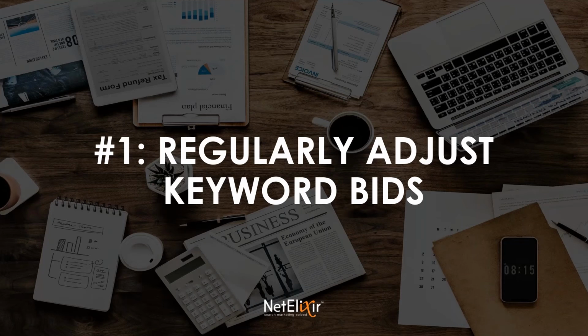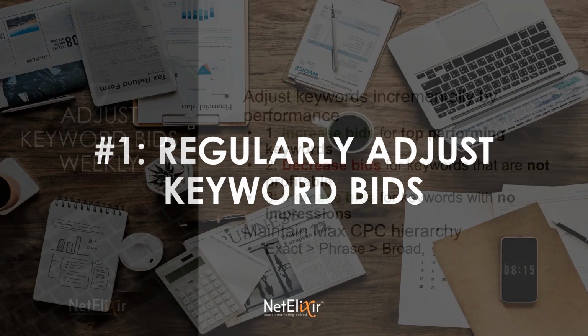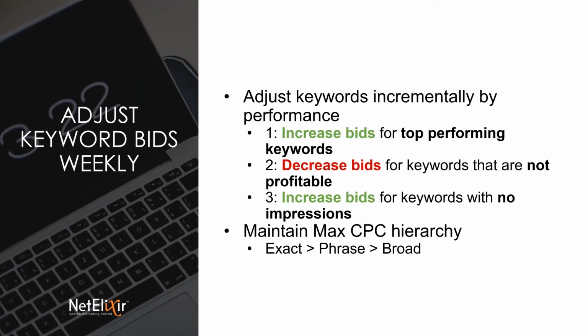So if you're currently managing your AdWords account in-house, as I saw a lot of people are on the webinar right now, you're probably already doing this to some extent, but we're trying to give you more of a structure when doing this. So instead of just changing the bids randomly, you'll want to split them into these three buckets. So first, you'll want to sort your keywords by performance, and this can be however you determine success, whether it be the number of conversions you're bringing in, the average order value, or the amount of revenue you're bringing in relative to the amount you're spending in AdWords.